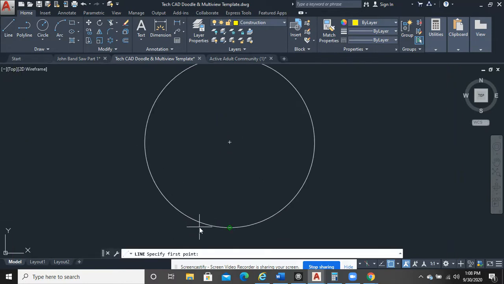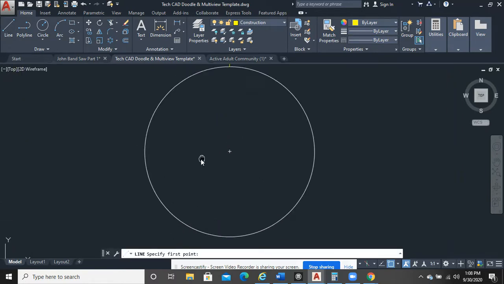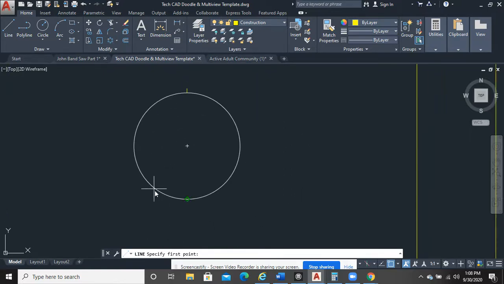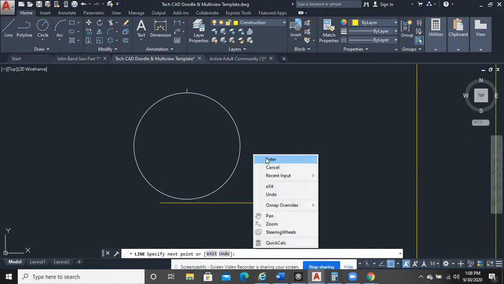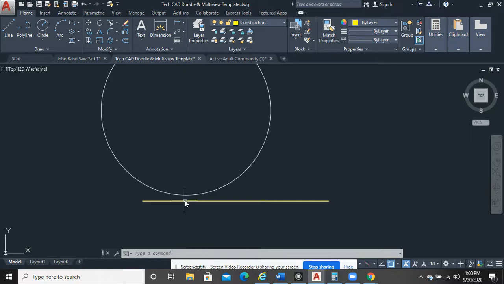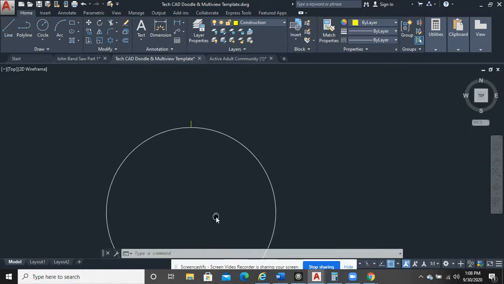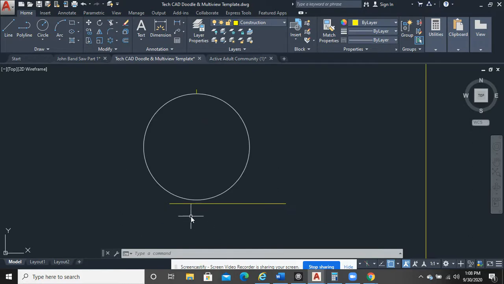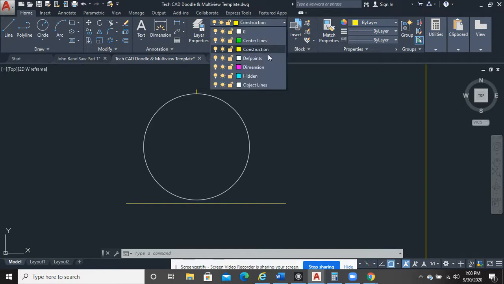Now, again, these lines are nothing other than the distance that I had there. On the top, I'm going to go ahead and try to just make a little horizontal line right down, and you can see what I'm talking about. The distance between here and here is about the same as that distance, okay? And that's just going to help me visualize something, okay? I don't ever recommend that you guys stretch lines in the way that I'm doing, but anyhow, this might help you out. So now I'm going to turn off the construction lines.